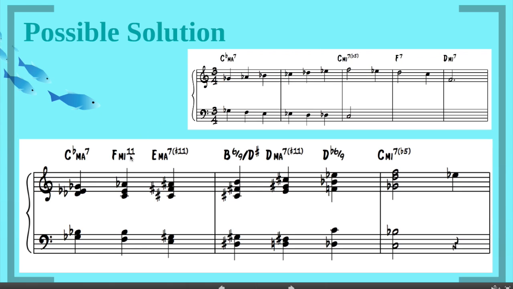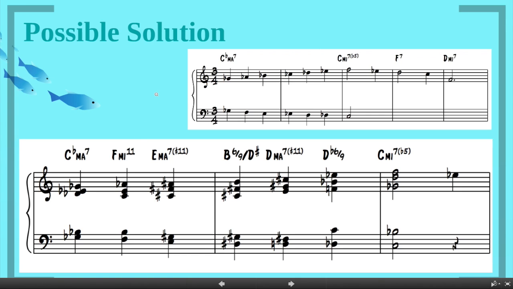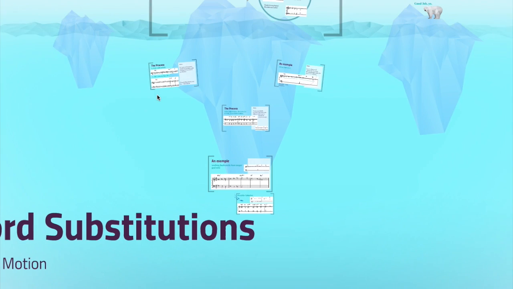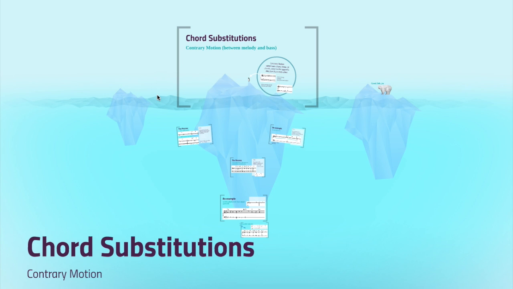But as long as you made sure that your outer voices, your top voice was moving up and your bottom voice was moving down, you will have really solved the problem or have experienced writing a series of chord substitutions that moved in contrary motion. So that is chord substitutions by contrary motion. You can certainly look for a lot of other jazz standards. Remember, looking for things that move continuously in stepwise motion.